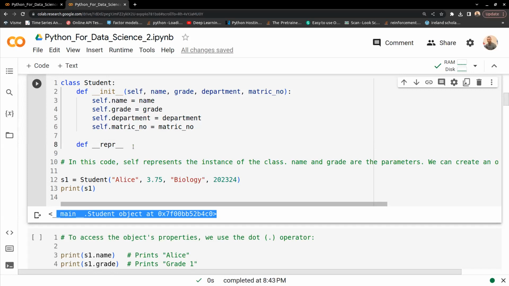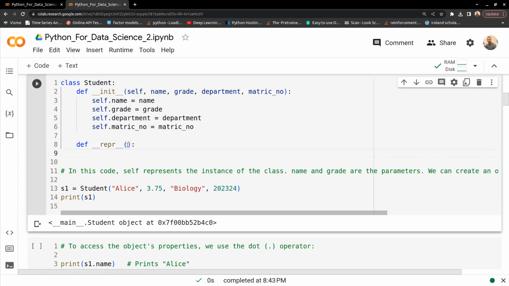So how can we ensure that we print maybe some information about that student? Let's say we just want to print the student name, right?